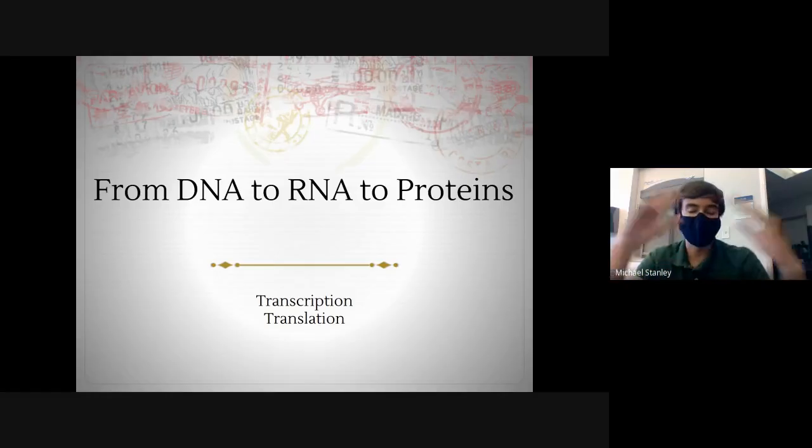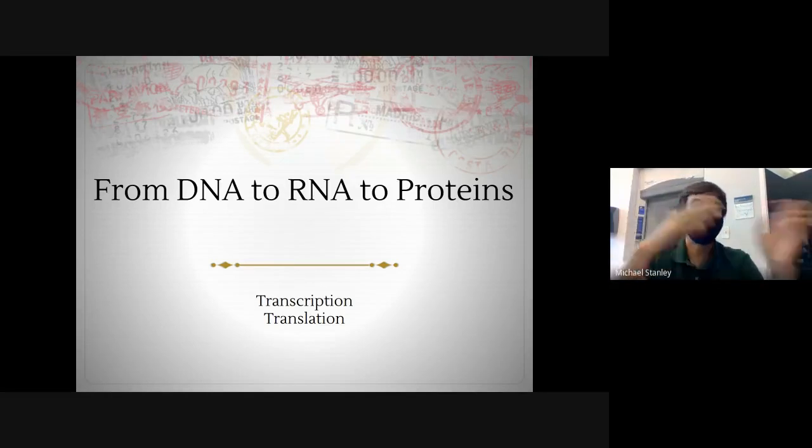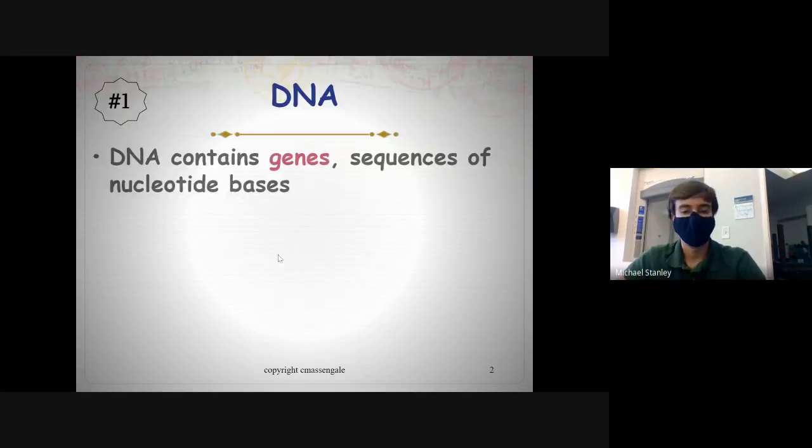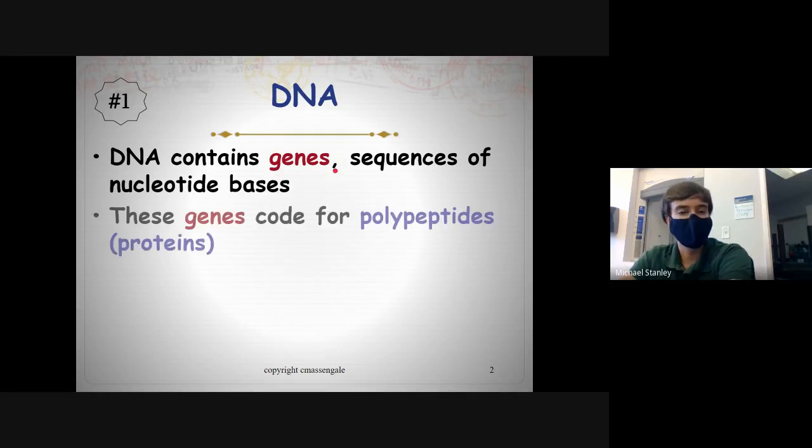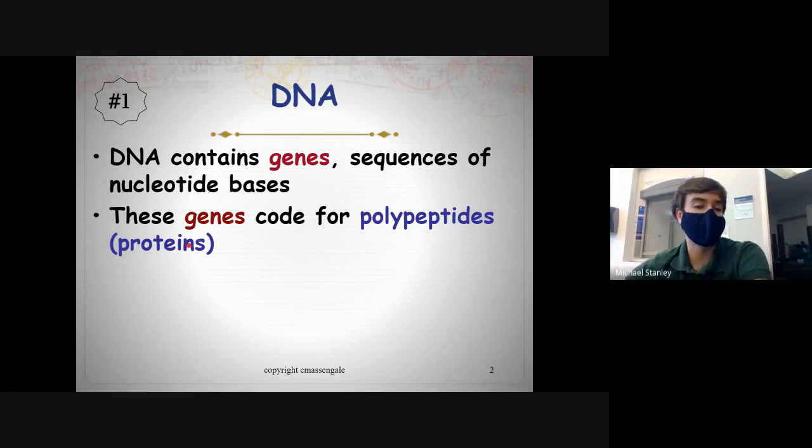So protein synthesis is the fancy name given to the overall process of taking the information in DNA, copying it to a strand of RNA, and then using that RNA to make proteins. As we've just been saying, DNA is a whole bunch of these nucleotides all stacked up together. And certain sets of those nucleotides are called genes. So each gene is the code for a specific protein. So one gene makes one exact protein.